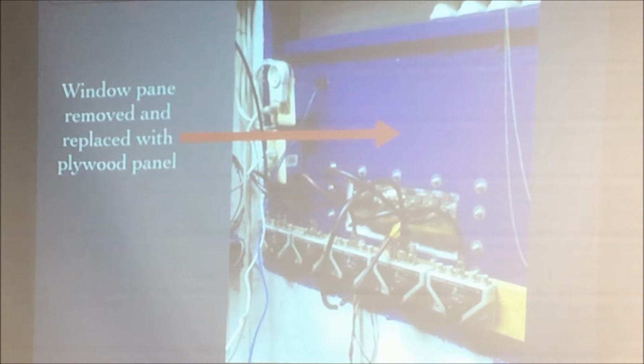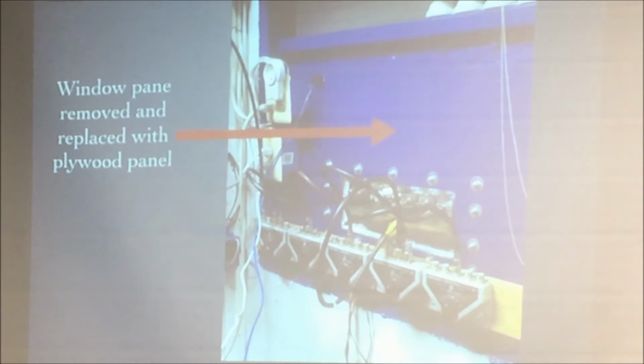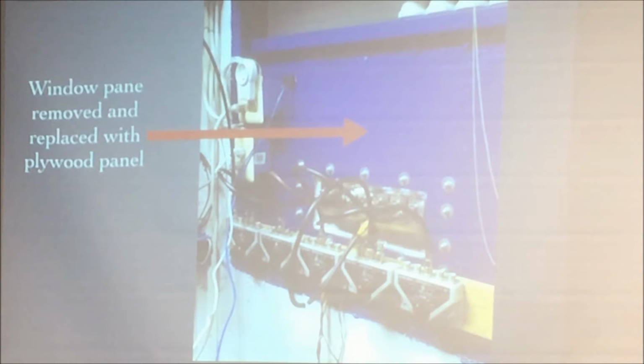This is Vienna, Virginia now, where Tom used to live, and he obviously took out a window pane and replaced it with a piece of plywood, and then has these various connectors that are there. So going through a window obviously is a good way to go, and it's making it airtight.